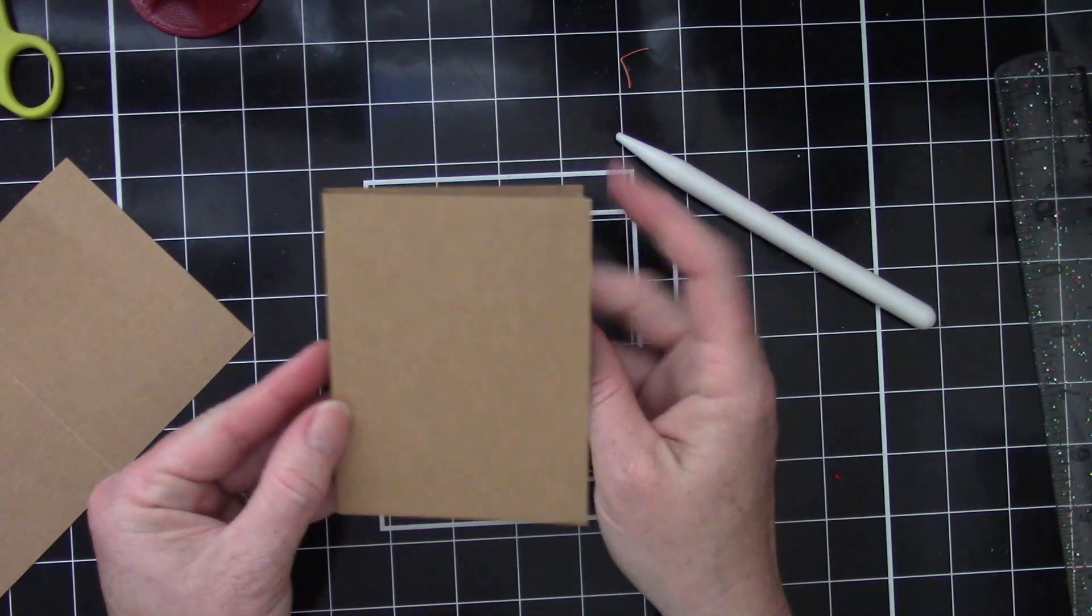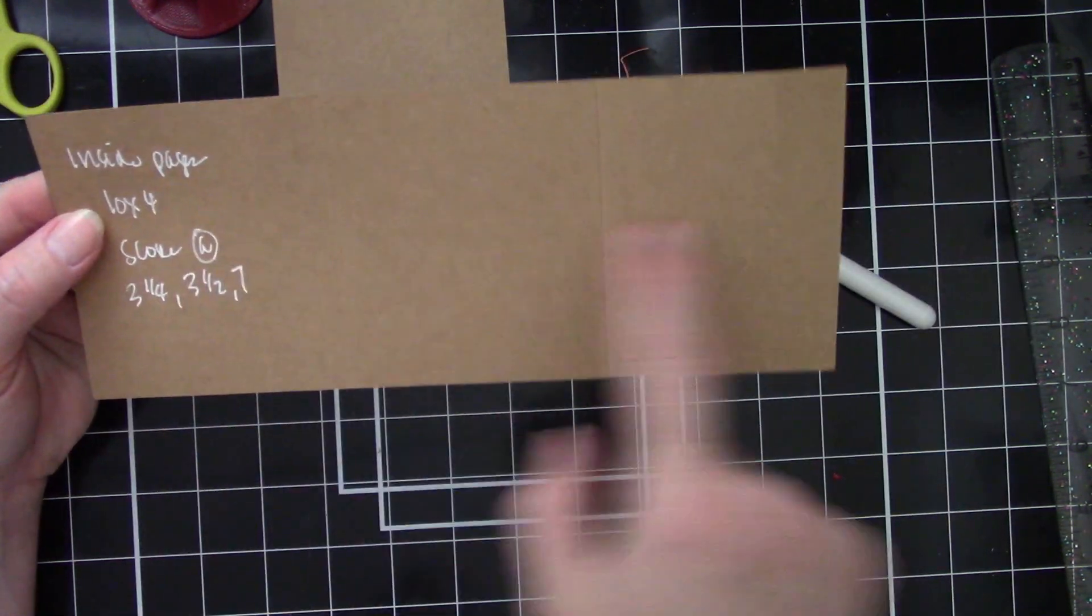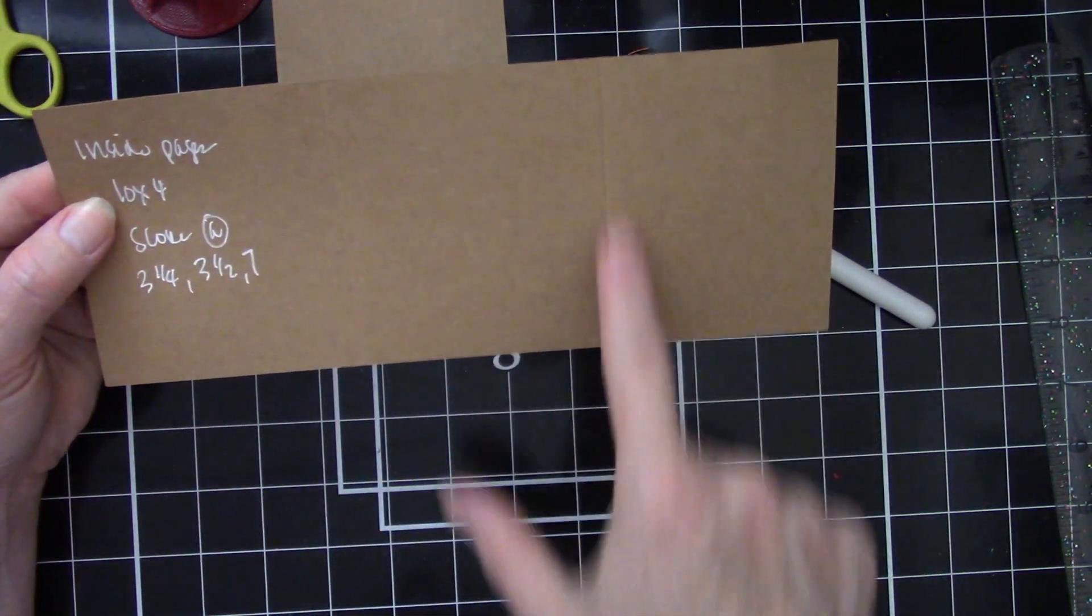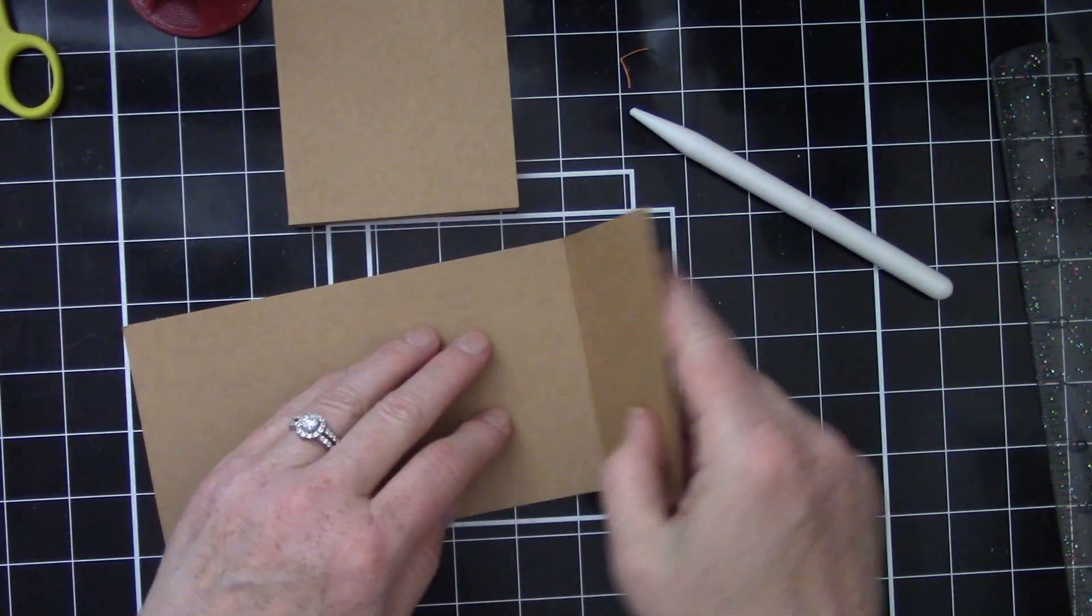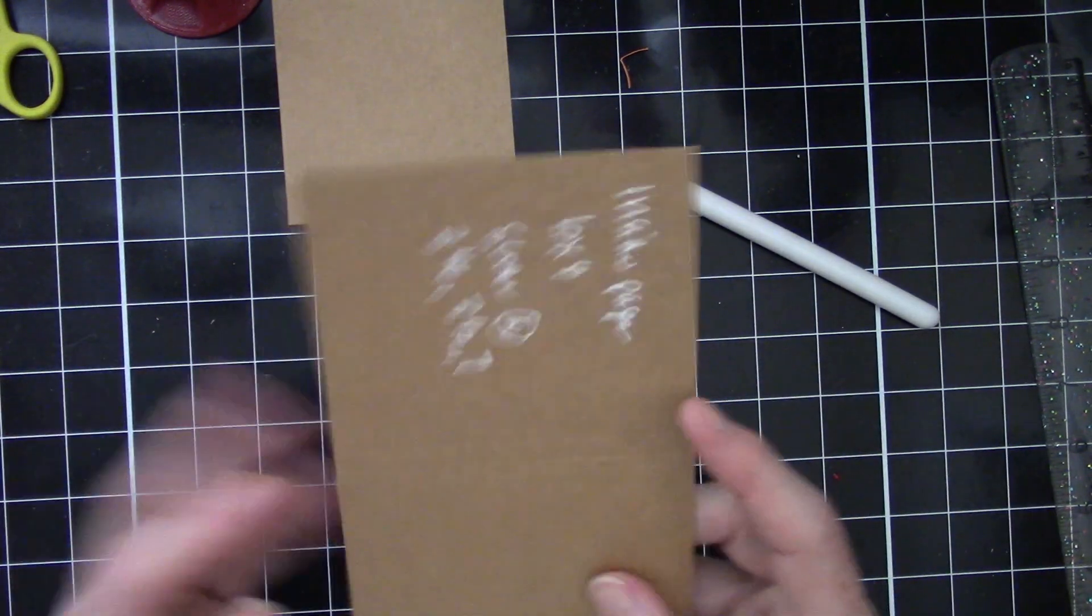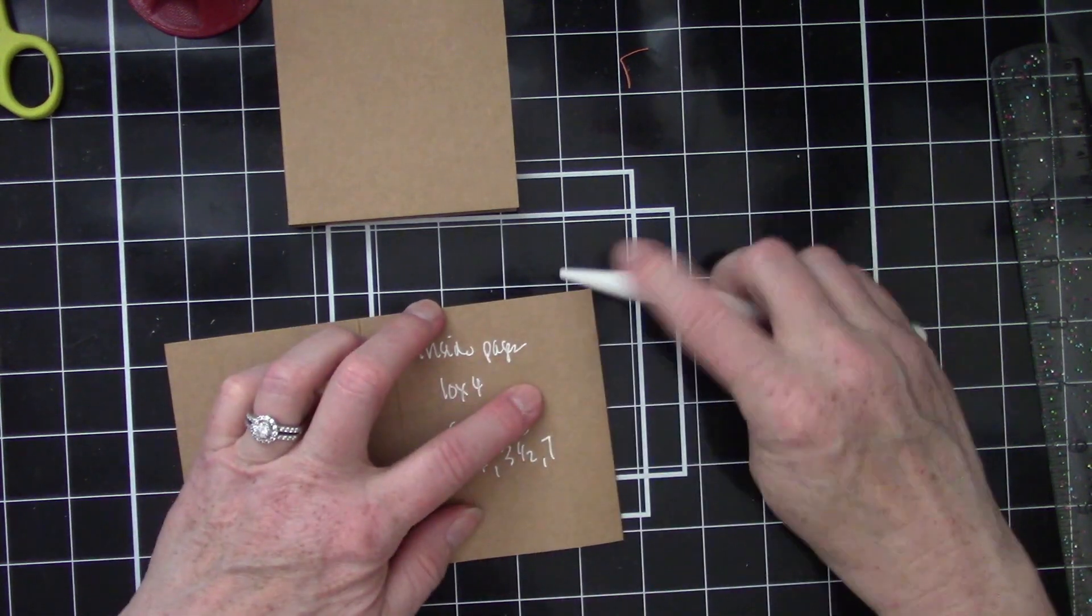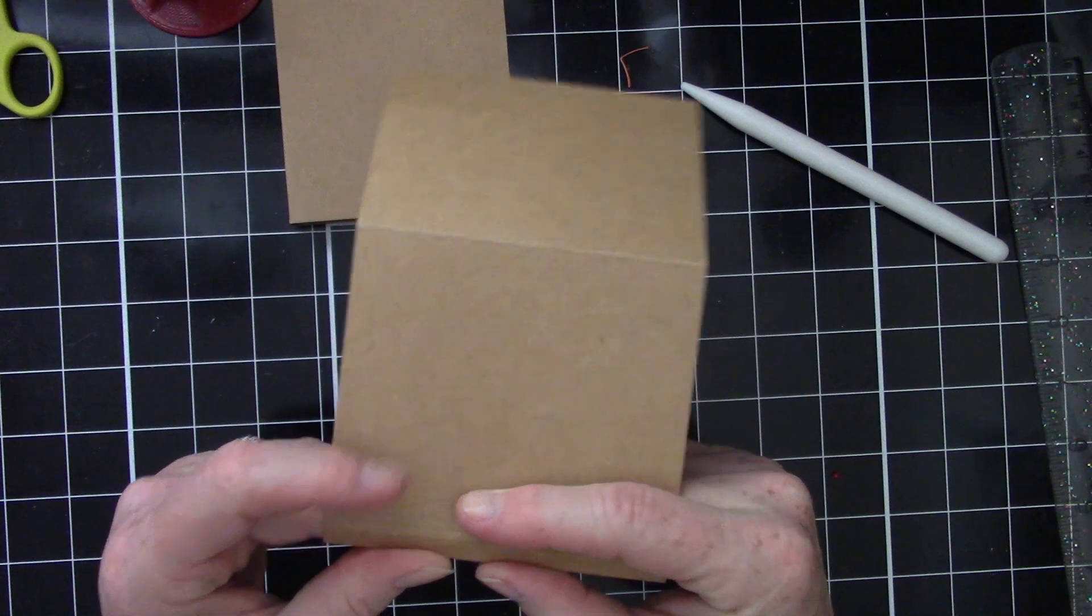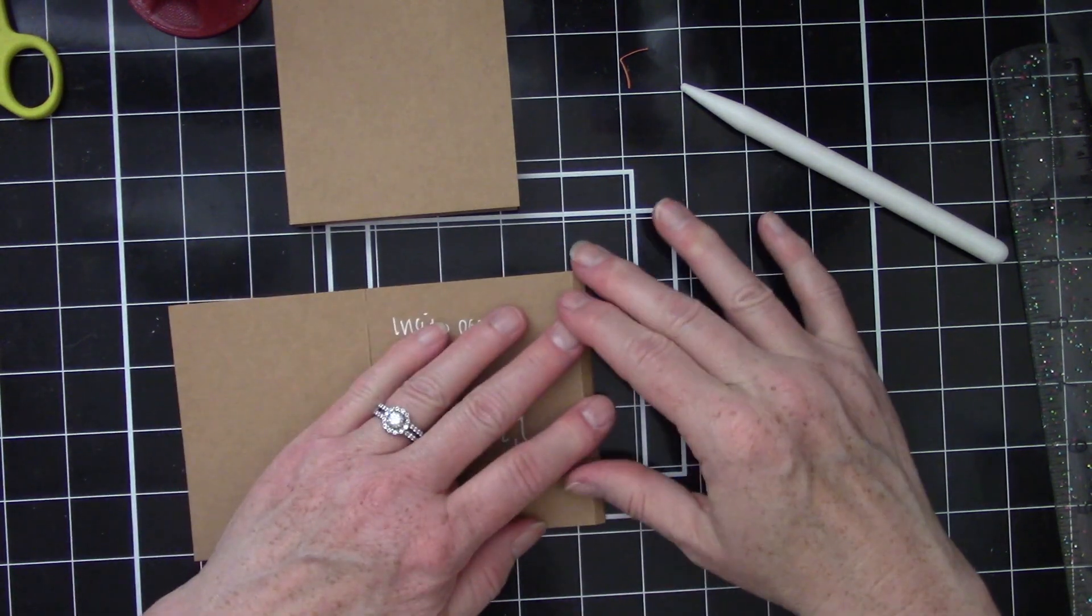Then the second piece, this is your inside pages - this is 10 inches by 4 inches and I scored at three and a quarter, three and a half, and seven along the 10 inch side. And this is the 110 pound paper again. I just pre-scored these because I didn't really feel like you needed to see me score. I'm sure you all know how to use your scoreboard. So this creates a quarter inch spine on the inside pages which I always find is a little bit harder to fold.